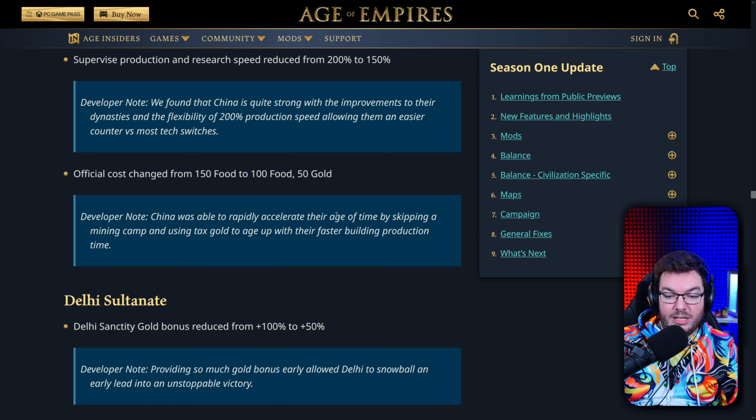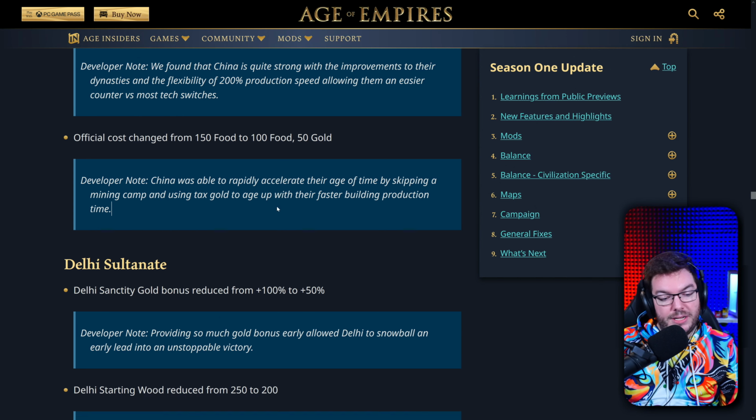China was able to rapidly accelerate their age up time, I believe that's meant to be, by skipping a mining camp and using tax gold to age up with their faster building production time. Yes, that is true. We were able to do that. So there's going to have to be new build orders that actually make a mining camp. I don't like it, but it is the way.